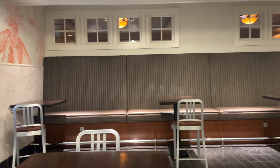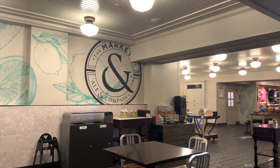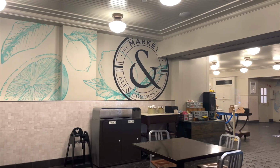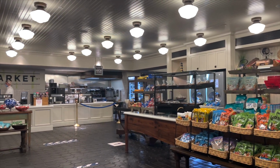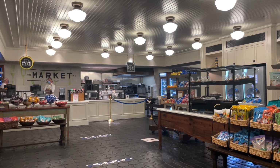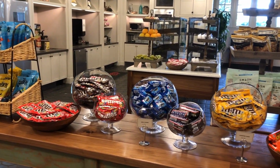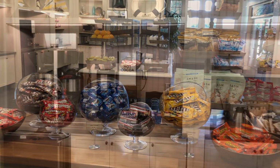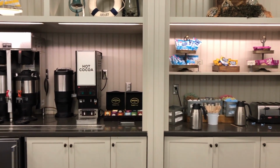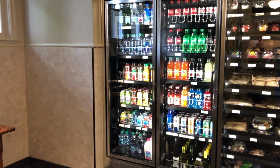Now, like Beach Club Marketplace, they also have refrigerated sections and dry goods that are mostly for those staying at Disney Vacation Club resorts who have kitchens. But I'm not gonna lie, this stuff has come in really handy for me. Even when I'm just staying in a regular room, you can grab a loaf of bread and some ham and cheese, and there you've got some sandwiches ready to go. And while that costs you more than it would at Publix or Kroger, it's definitely not gonna cost you as much as if you bought a ham and cheese sandwich at a Disney restaurant.